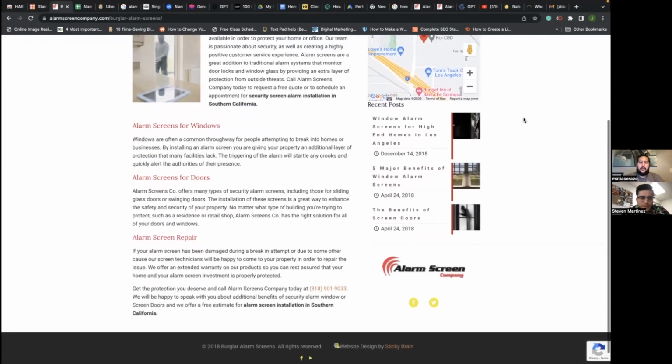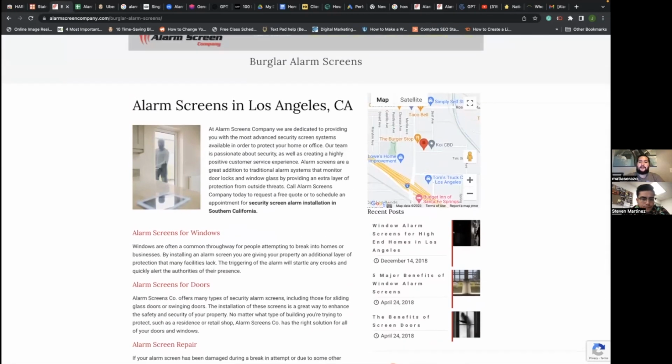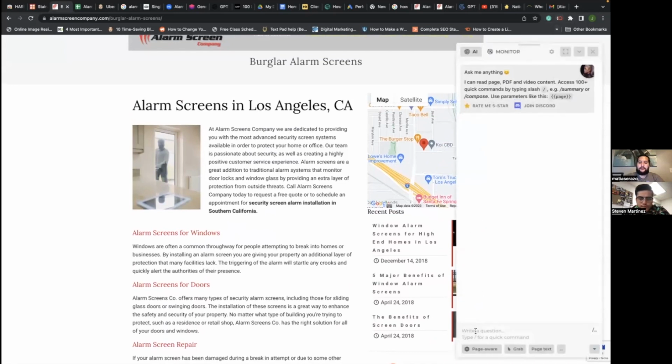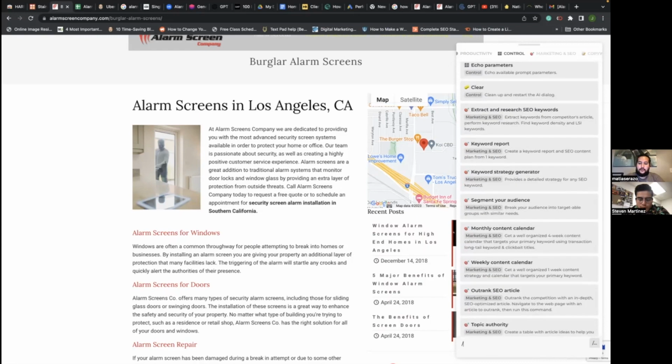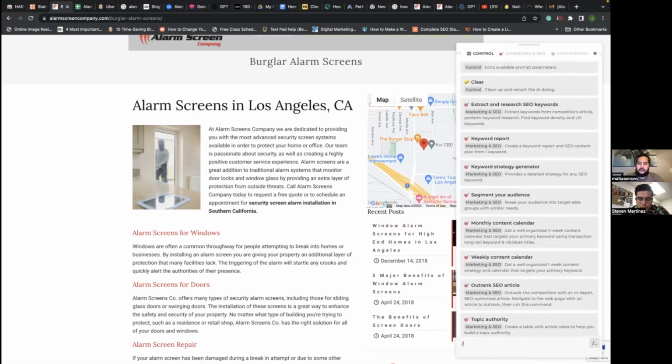Yeah, so I'm going to show them real quick how they can easily obtain the structure of the site. This is Harpa AI, which connects to ChatGPT. It has different commands here, and you use this quick command to extract the H1s and H2 headings from the site.